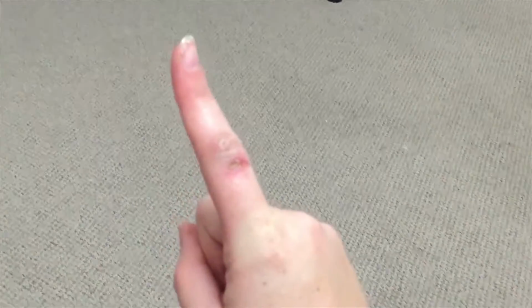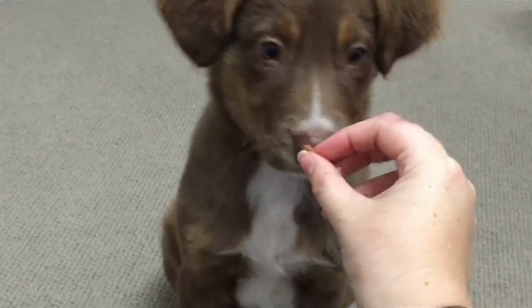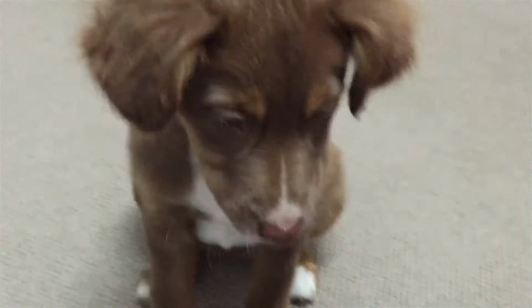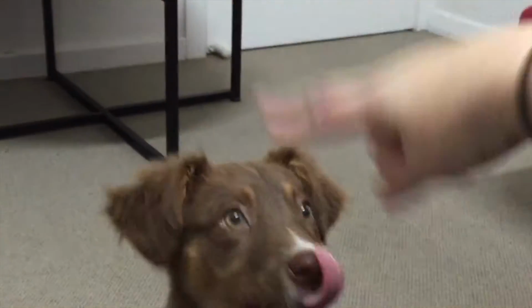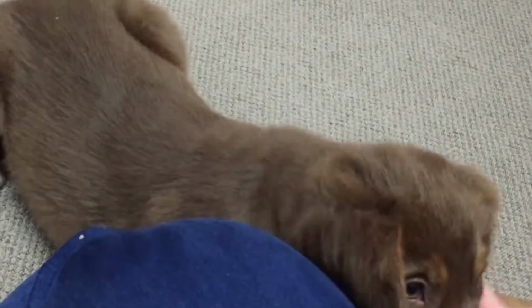And then start to maybe give them a hand signal. So this is my hand signal for sit. I think that's really important. If your dog goes deaf, you'll still be able to have control over them. So sit. Good girl. So yeah, that's mine. Finger like this is sit, and this is down. Down. Good girl. Sorry, I don't have a treat in my hand.